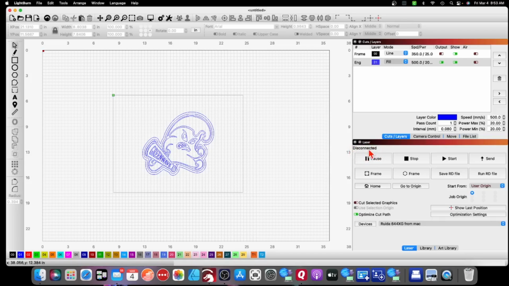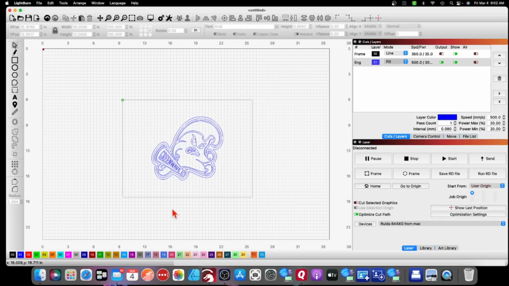And if it says ready and you're ready to go, then you can go ahead and typically hit the send button. I don't recommend using start, and the reason being is when you use start, your laser starts right away before all of the information gets to the controller. And it can generate problems for you, meaning that some of your design might be missing, something like that. So I prefer to use send and start it from the controller, or if you wanted to, you can also hold down the shift key while you hit send, and it will start it from Lightburn as well. But that is something that you always want to pay attention to. Just make sure this says ready, and you'll be able to send your design to your laser.